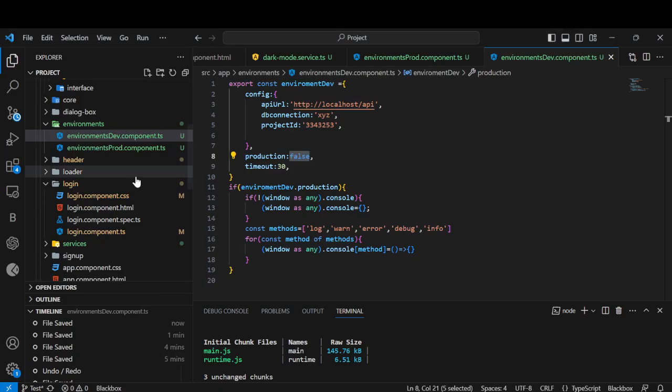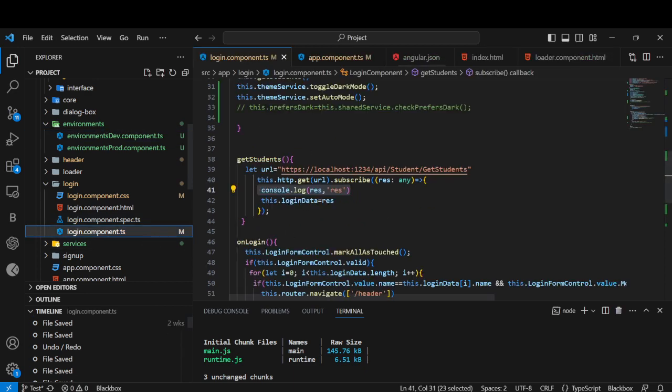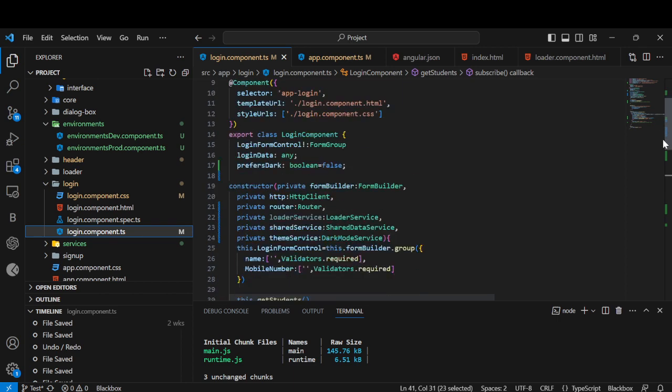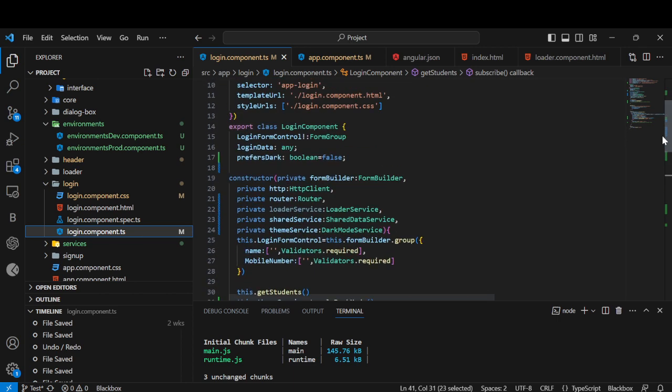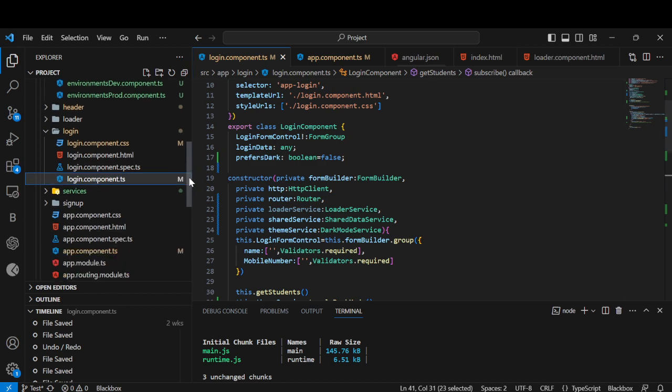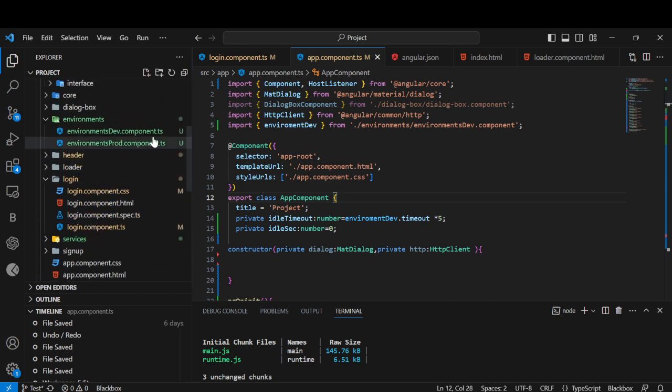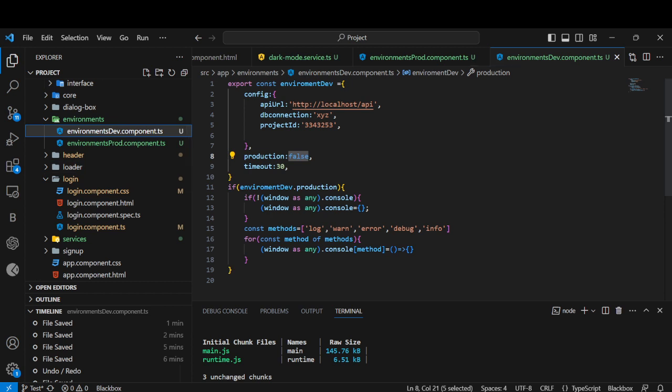So if I go to app.component, here I have included this environment as local, where it is not logging. In app.component, this environment I have used as a time set, right? So this is how it's working. If any question is there, let me know. And work-wise, if you do this, again if you want to add any other methods, you can add them, and it will work as usual, how it's supposed to work.